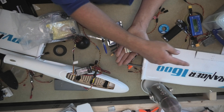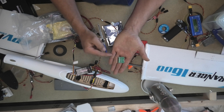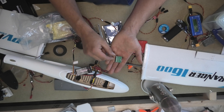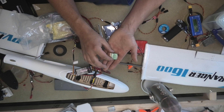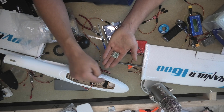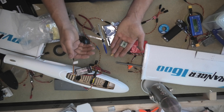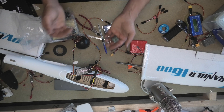So what you'd have is your SBUS connection coming into here — that's the SBUS in, the second pin up from the bottom. Then what you do is get a male-to-male servo extension wire with male-to-male connectors and then daisy chain the next one in. This one you'd set up as channels one to eight through PWM output, and on the other one you press that button and then you'd get channels nine to sixteen. Just think what you could do with twelve channels, let alone sixteen channels, especially within an FPV model like this.